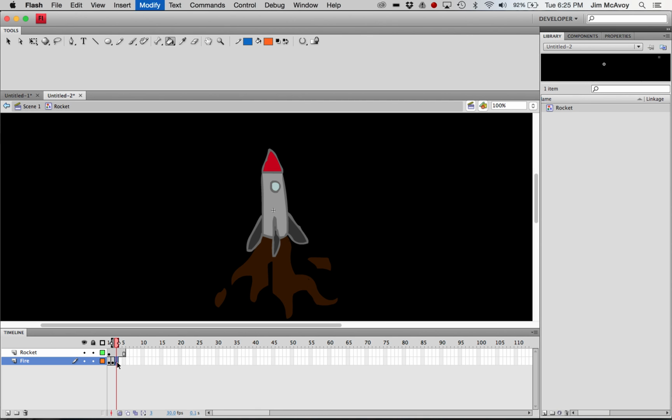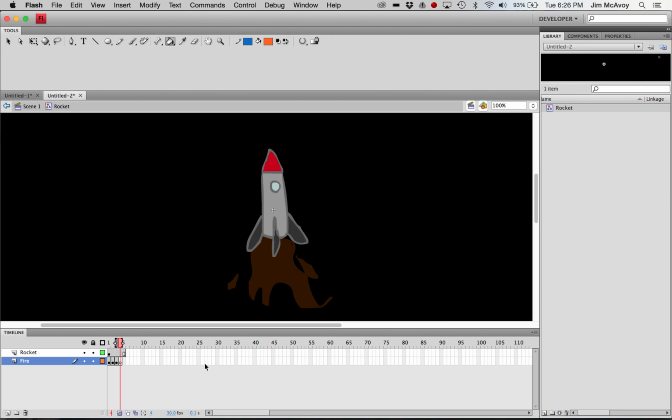So F6 again, delete that fire, redraw something similar. And fill all those bits in. And just a couple more here.